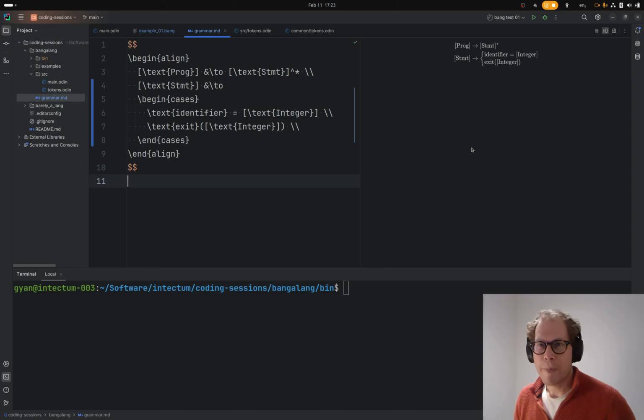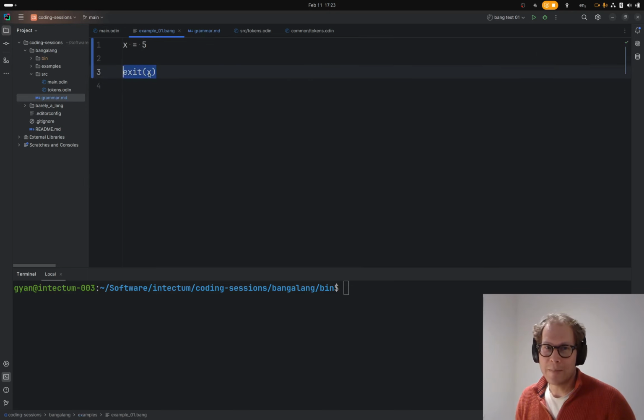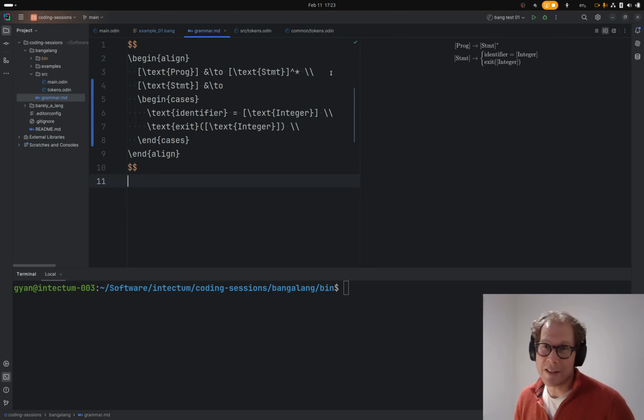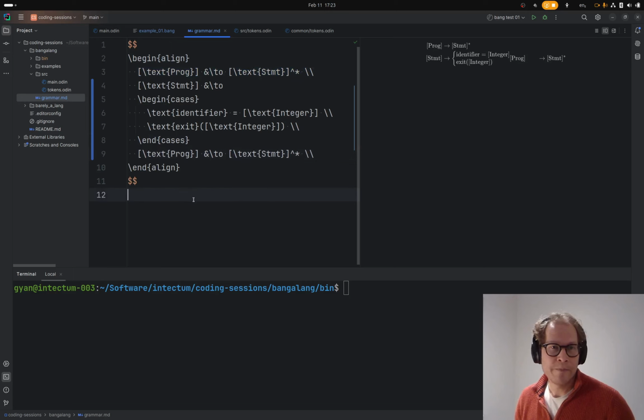Let's see. At the moment we've got it so that you have to put an integer in both these places. But if we can only put an integer in exit, then we can't do this second line because this is not an integer. This is a variable, or I guess it's an identifier. So I'm going to add another one down here, and I'm going to say term. I'm stealing the terminology from this guy, Pixeled. He's the guy that I got this idea of grammar from.